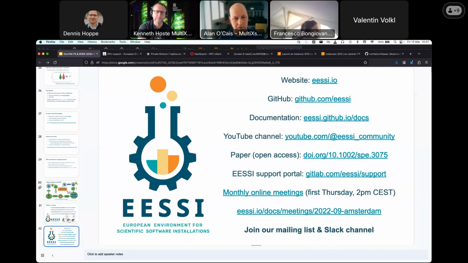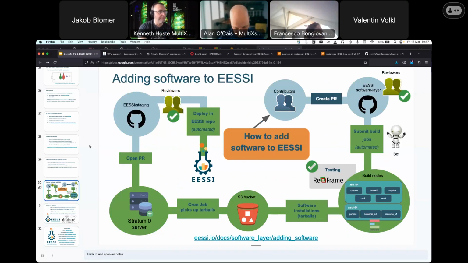Hi, thanks, Kenneth, for the tutorial. It was really nice to see it again. Just from a point of view of this current project, the CI/CD project, for basically the COEs to promote their software within the EESSI, they have to follow basically the workflow that you just mentioned, right? Yeah, that would be the idea, that they get the software installed through this mechanism.